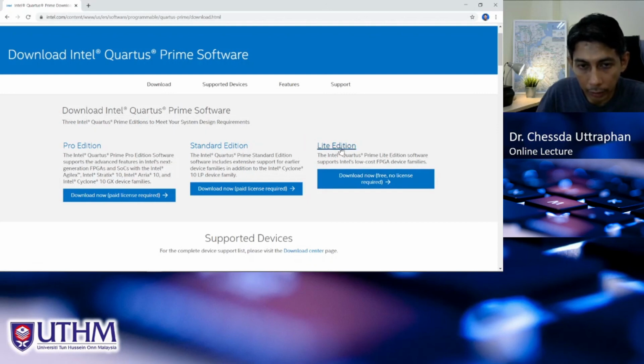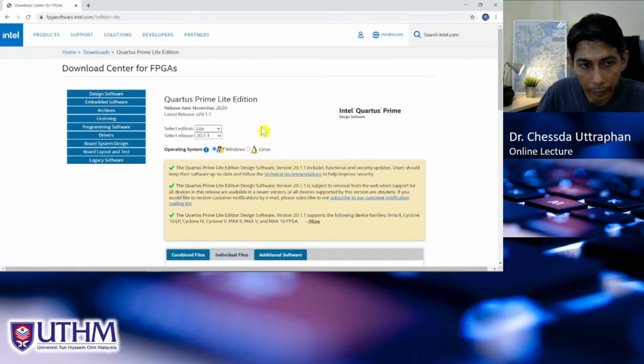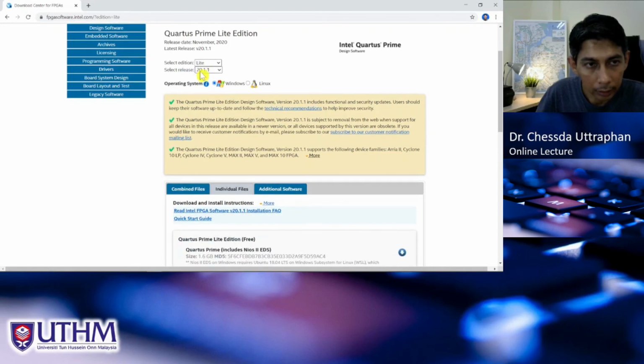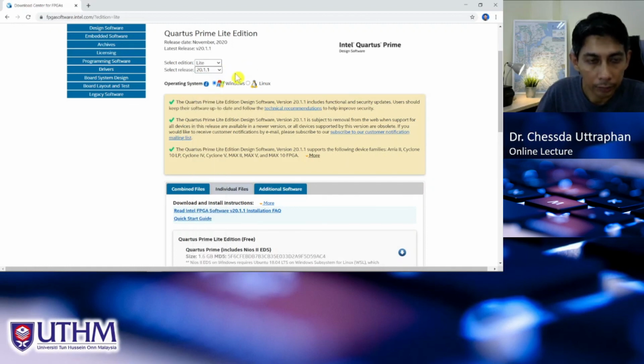So you can go to the Lite edition. This is the latest, release 20.1.1. You can use this edition or any other edition, which is no problem actually.